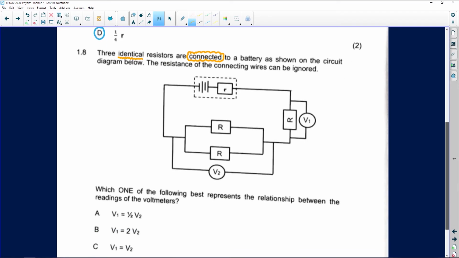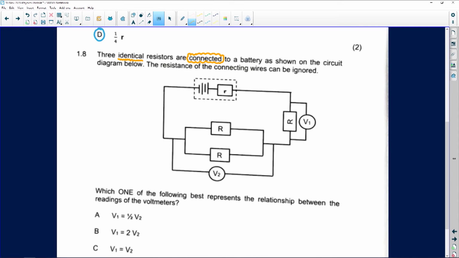So I can already see here that I've got 2 resistors in parallel. How do I know these 2 are in parallel? When my current gets here, I've got current that splits up there, and I've got current that splits there. The current goes around, comes back, and then the same current will then pass through the R. So this R and this R are resistors in parallel.